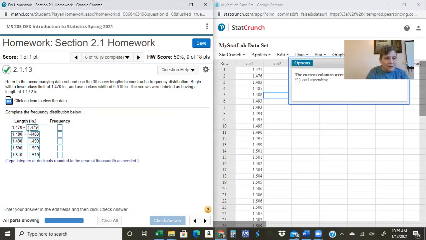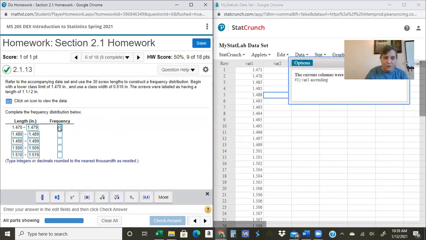So the numbers that fall in the 1.470 to 1.479 range would be anything that has a 7 in the hundredths place. So we've got 1, 2, we've got 2 of them. So I'm going to enter my 2.